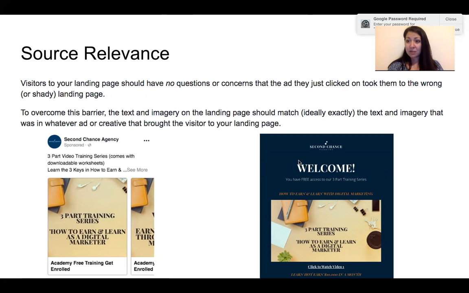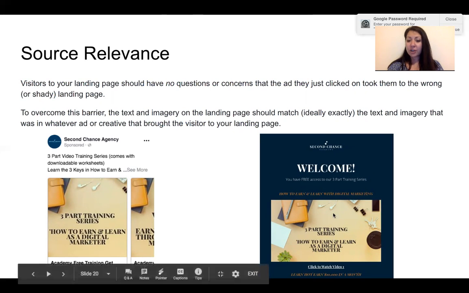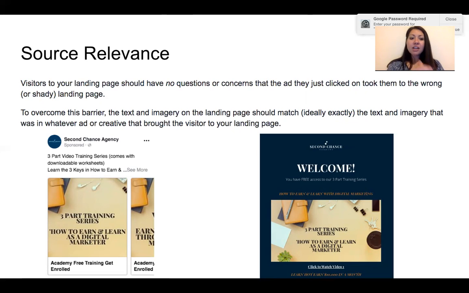Either the image is wrong, or the video is crap, because the video, which is this bit, should be telling a story. So the first thing I do is go back to my ad, check my headline, check my wording, check my image, reference it to my landing page. Does it look the same? Is there any consumer confusion?